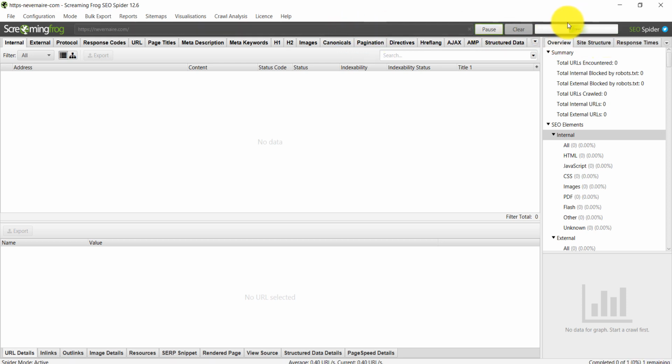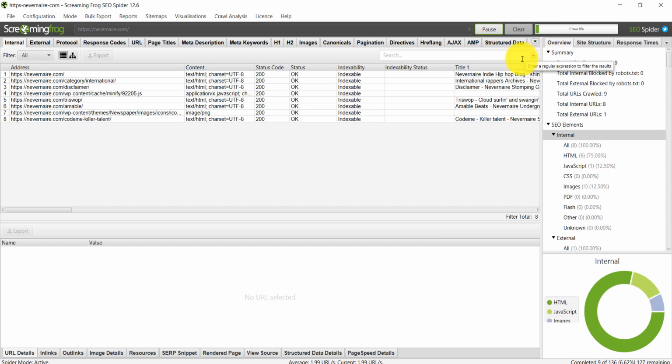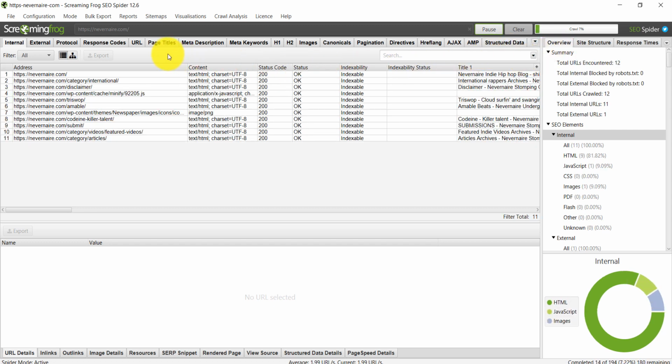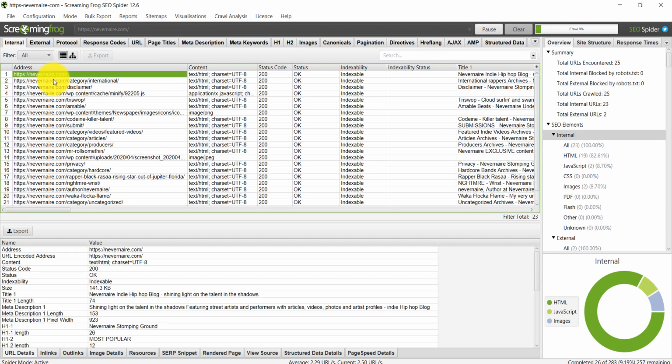Here we can see the crawling process has begun and the website is now being crawled. Okay, let's see, the home page has been crawled. Okay, here it is. Now we are concerned with the images part. Now we have two main things to focus on for images. Number one, as you can see, when we click on this, we got the table from the previous video. Now this table is specifically for URL details.